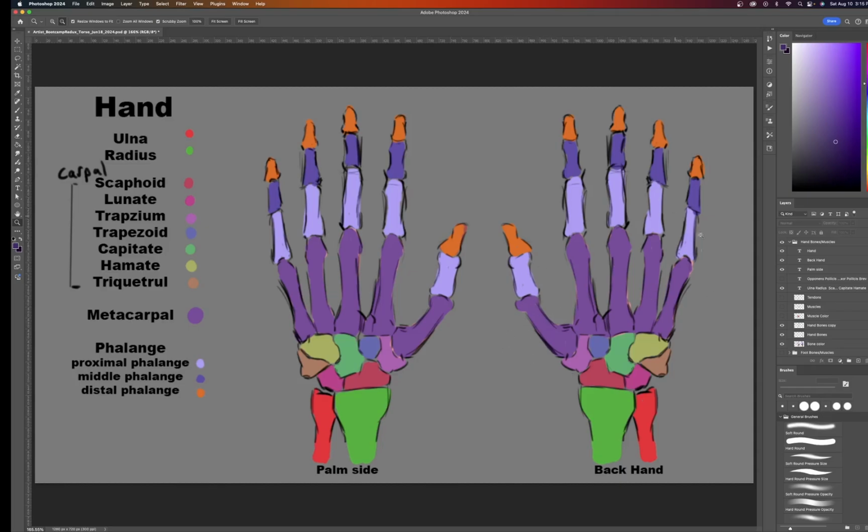And then once we get to the digits, it gets a little interesting because we'll start with the thumb. Much like your big toe, it only has two phalanges. There's only the proximal and the distal phalange. Proximal in this lilac, light purple, and distal in a bright orange, or goldish orange.